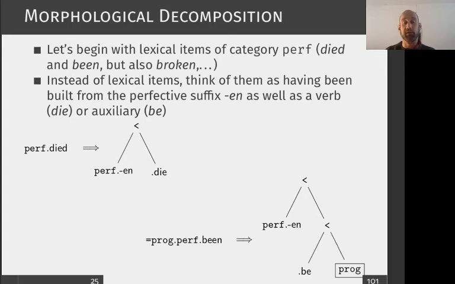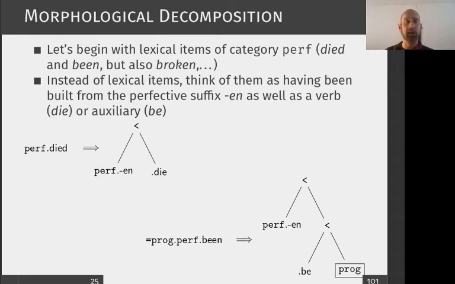So this tree for been, what do I mean by combination? I mean it's syntactic. Died, the perfective died, is not a lexical item. Rather, it's something that we construct in the course of a derivation. And what does it look like? Well, it looks like that thing on the tree to the right of the arrow. I'm using there a different notation for lexical items. Sorry, I'm going to come back to this over and over again in these slides.